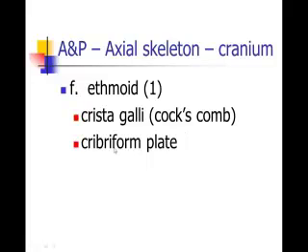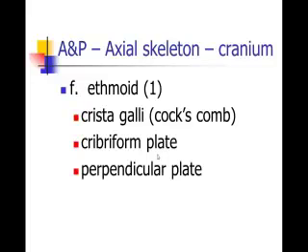Then we have the cribriform plate. Cribriform plate is where the olfactory foramina exist, where the olfactory nerve goes down into the olfactory organs. And I would say the cribriform plate is like the deck of a sailboat. And then we have the perpendicular plate of the ethmoid. Perpendicular plate of the ethmoid is like the keel of a sailboat. And those of you who are familiar with sailboats, they have keels that extend down in the water to help stabilize them. I think the perpendicular plate looks like a keel.